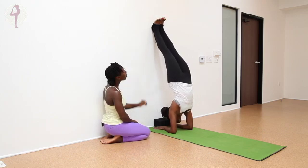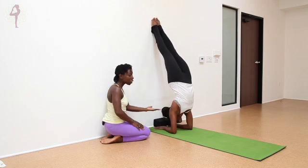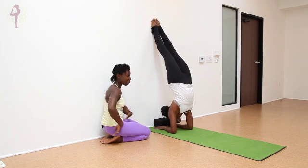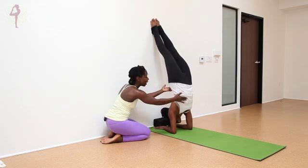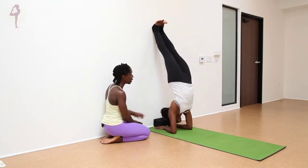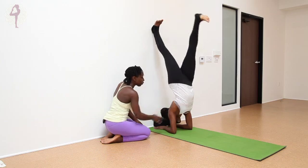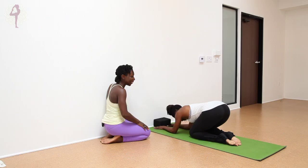Now press the tops of your feet onto the wall. As you find up dog in the legs, this is taking you into more of a back bend, but all the while keeping the tailbone lengthening, ribs in. She's going to take the heels up the wall again as she sends the energy up through the legs with the ribs in. She's slowly from here going to lower the legs down and take a child's pose.